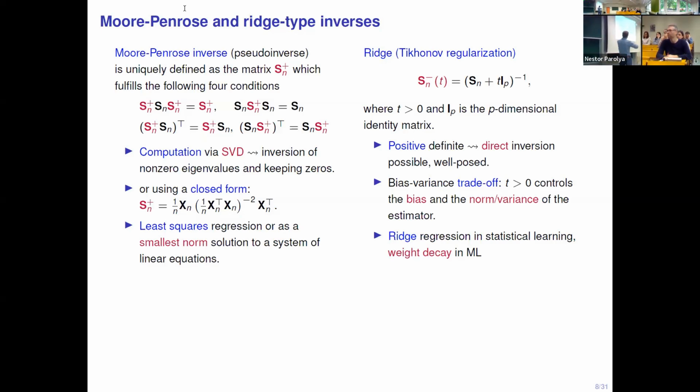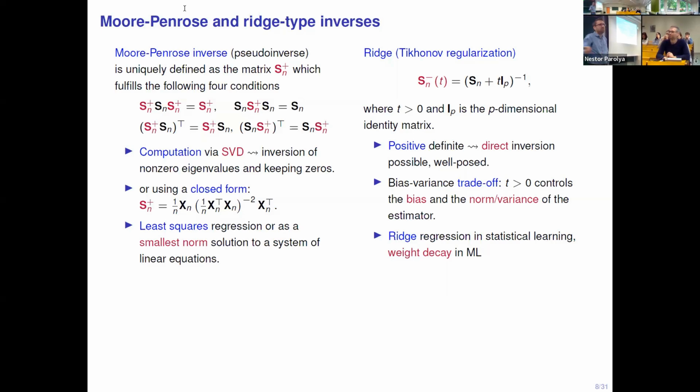It is in some sense a bias-variance trade-off, because the larger the penalty t, the more you bias your estimator, right? But the smaller the variance. So it's somehow the challenge to find the best t for this type of inverse. It's very well known in ridge regression and some ML problems as well. All right, but still this one is also useless if you don't know the optimal t value.